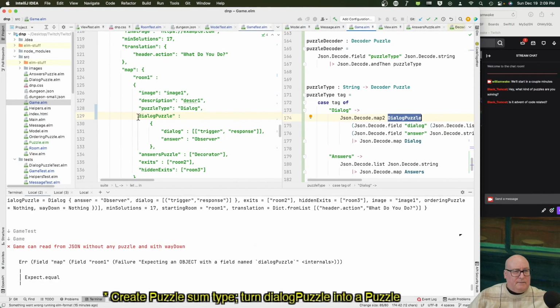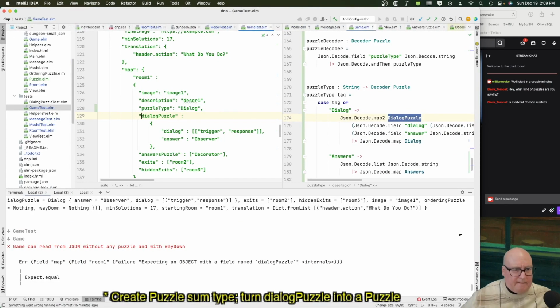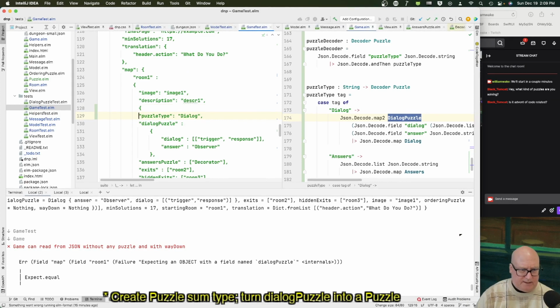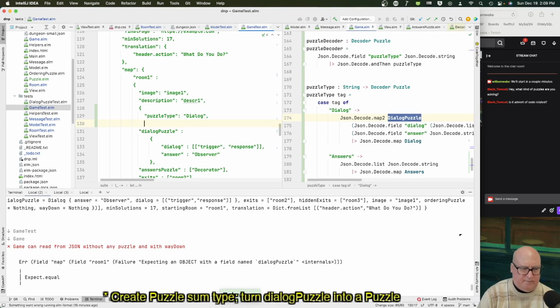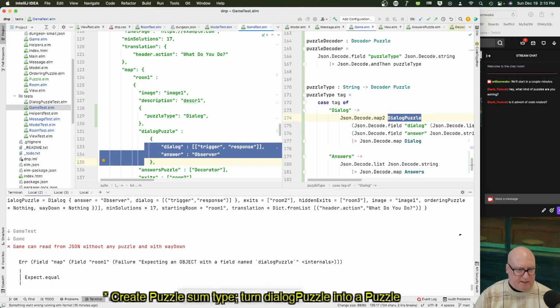Okay. So I think what it's saying is we're going to do this. Puzzle type. I think we're just putting a raw object in that's got the right stuff.